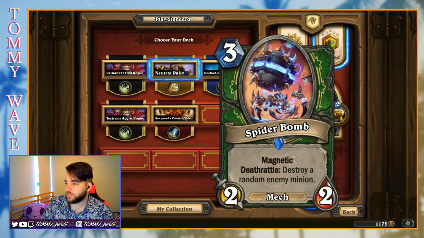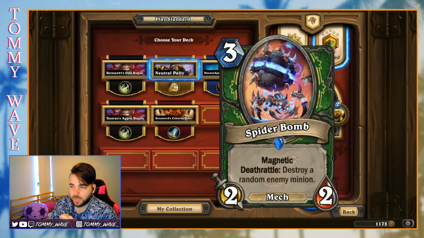Well, it is Spider Bomb. So this was to show off the magnetic mechanic. Magnetic means if you play this minion to the left of a mech minion, it will essentially do the Build-A-Beast thing, and you'll combine both these minions together, and the existing mech will gain the Spider Bomb stats, and it will also gain its Deathrattle.